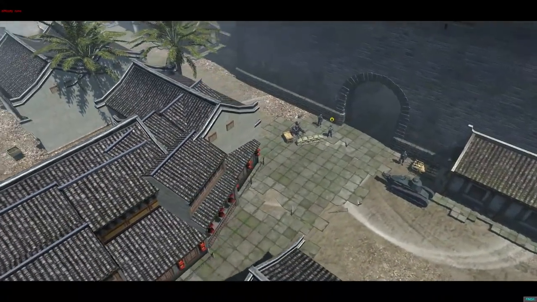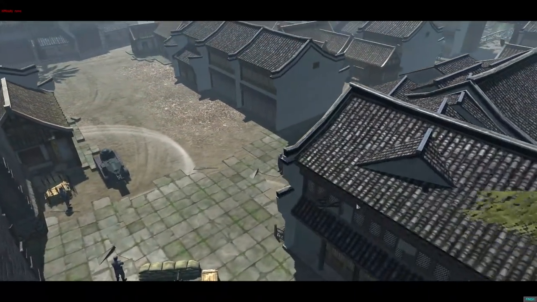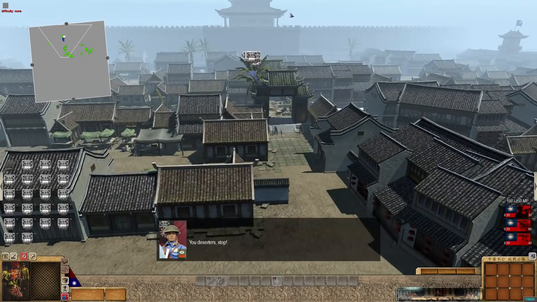That's right, we did the last one, which was a bridge defense as the Chinese against the Japanese invaders, and I believe this time around, we're holding the Great Wall of China.